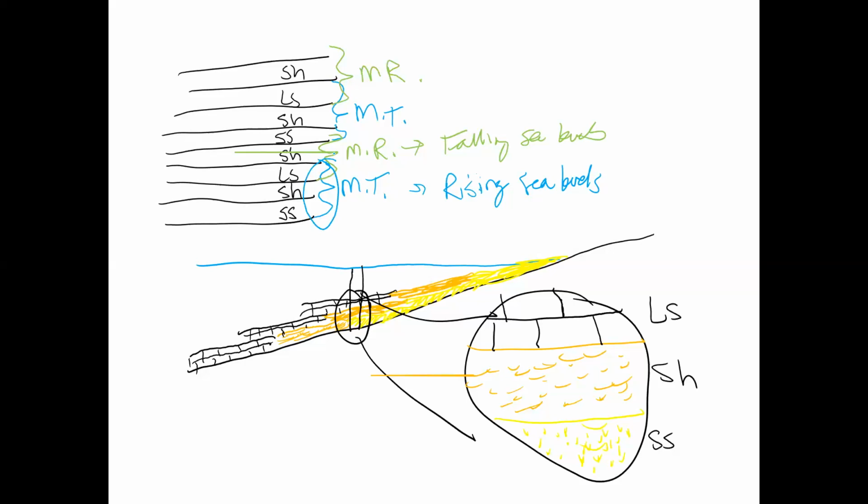And so the fact that we see rising and falling sea levels in the geological record from these sedimentary rocks tells us that Earth's climate is always changing. It's always been changing in the past, right? And we shouldn't be surprised because everything on Earth is constantly changing. The Earth system, the solid Earth, the atmosphere, the biosphere, and the hydrosphere, they're always changing. And so we get that context from these sedimentary rocks.